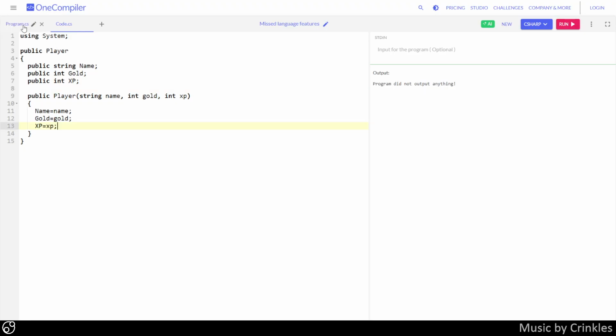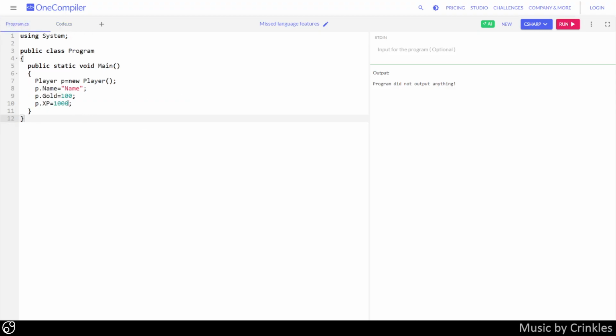I'm getting distracted. Anyway, this is another way to do it, so instead of writing this out by hand, let me... No... Okay, I'm learning some new key combos apparently. That's not what I wanted though. Works. Just comment that out, and instead I put that in here. 100, 1000. And that would get us the same result. We would create a new player and give it a certain amount of gold and experience and have them have a name.